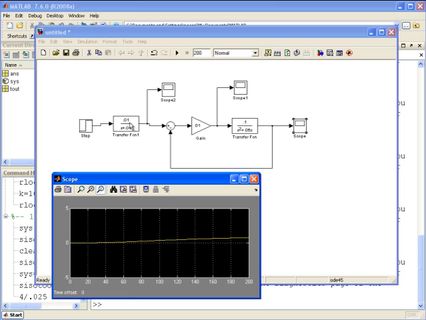Now you can choose any filter you want here. To make this system work properly, what you want to do is choose a filter which is faster than the response of the system. My system has a settling time that corresponds to a pole at minus 0.025. I want to make this filter faster than that, so I should put the pole somewhere faster than minus 0.025. 0.1 is indeed faster, 5 times faster than the system, and so the addition of this filter on the step input doesn't change the actual output response, but it does affect the control effort.